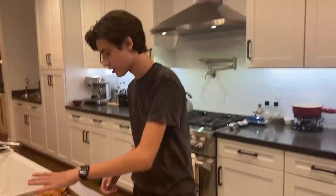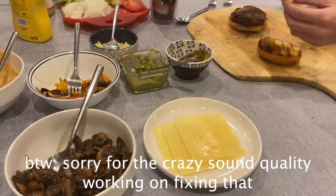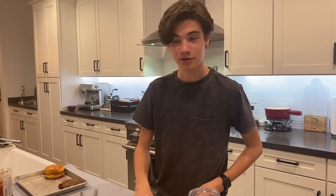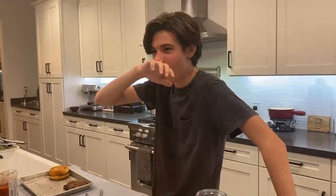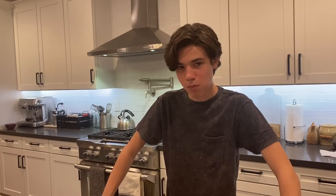Third burger is the Swiss mushroom burger. Actually, I think I'm going to melt the cheese on this one — so without the top bun, I'm going to put it on a plate. Don't put ketchup on it; I've been informed by the pro chefs and the family. It's hot — it tastes great. You should probably let it cool down before you bite right into it. That'd be smart.